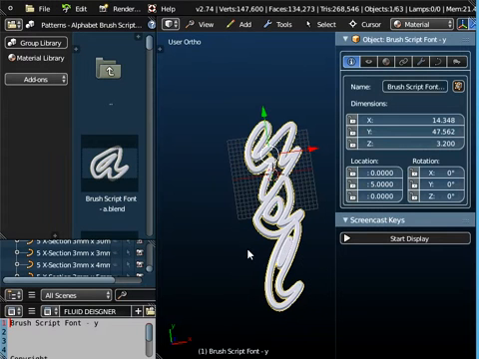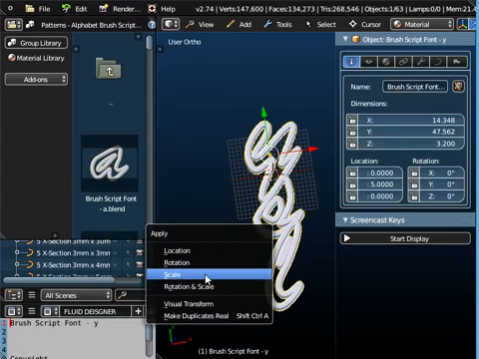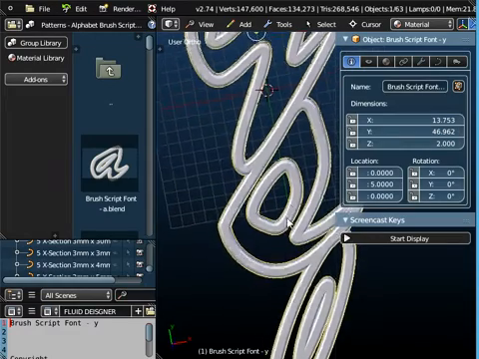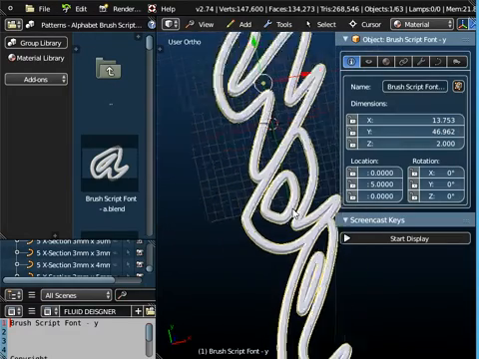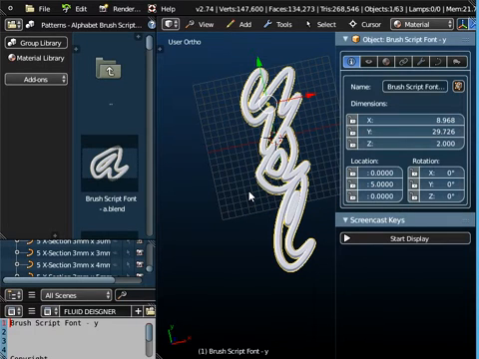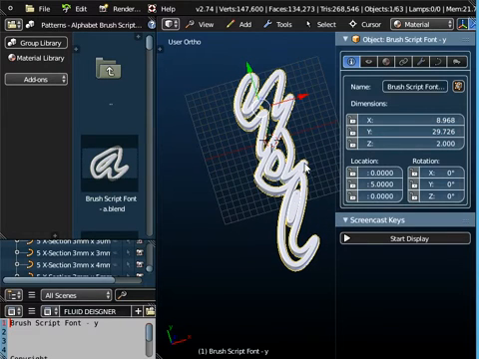We could make it bigger or smaller, so if you press S on the keyboard you could scale it up. If you do that in Fluid Designer, you've always got to remember to do Control A and apply the scale, and notice how the thickness changes back as you apply the scale. Now you can see by doing that I've got loose objects in the middle, so I don't want to do that. I'll just do Control Z and undo that, and leave it in the original size. But you can play around with that as much as you like.